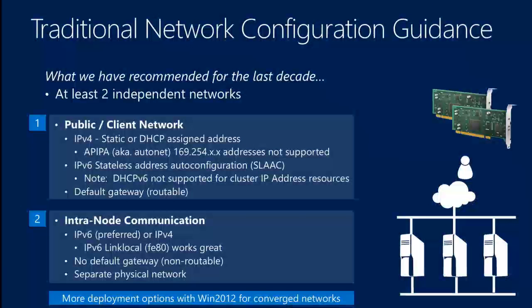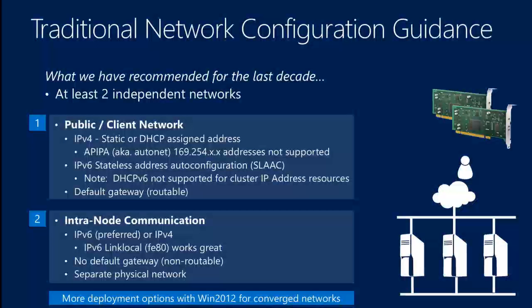All right, so let's talk about the way you've been deploying clusters for the last decade. It is still valid, so you're still doing good things. The way we've been recommending to deploy clusters for the last decade is that you should have one network, which is your public or client network, right? And that's for where clients connect, so I have my little picture of my little dude here, and he's connecting from the external network on top onto the public interfaces. You should also have an intra-cluster communication network, which is for cluster network traffic flowing between the nodes in the cluster. This is a perfectly valid network design.